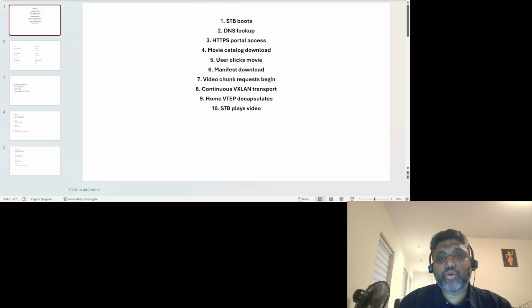Then HTTPS protocol access, portal access. So that is UI. Whatever technologies are involved in making web UI is a job opportunity for web UI developers. Then backend for that web UI, right? How these applications should look once you click on YouTube, what should be displayed, how it should be displayed, what is the styling, what is the XML content or CSS content. So that is another job opportunity. That is third and fourth.